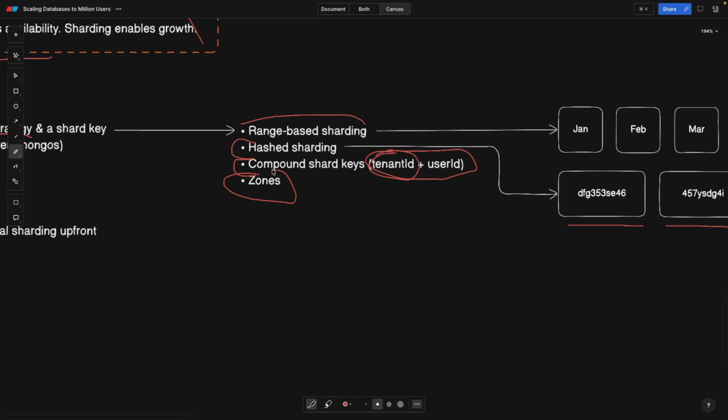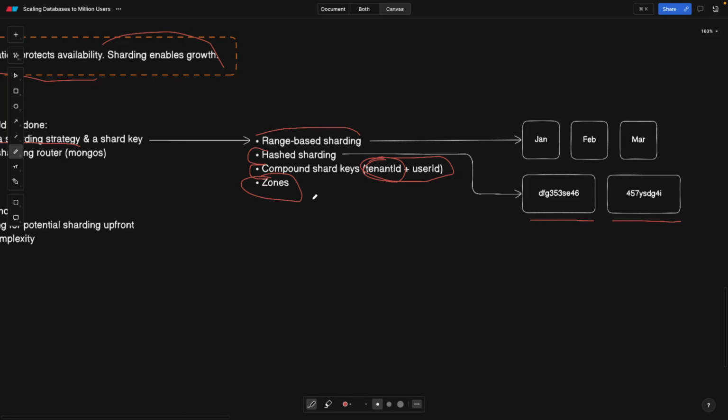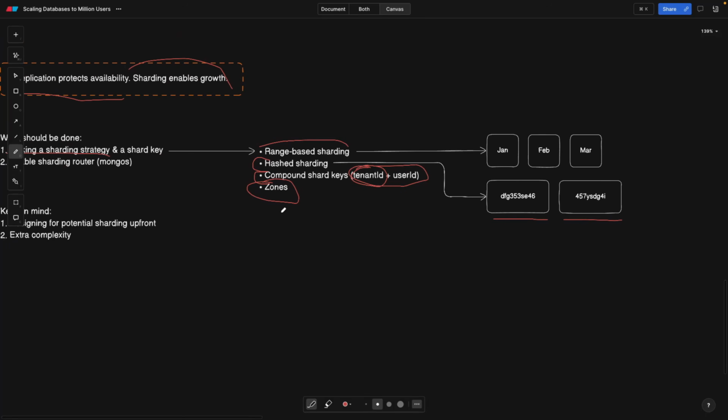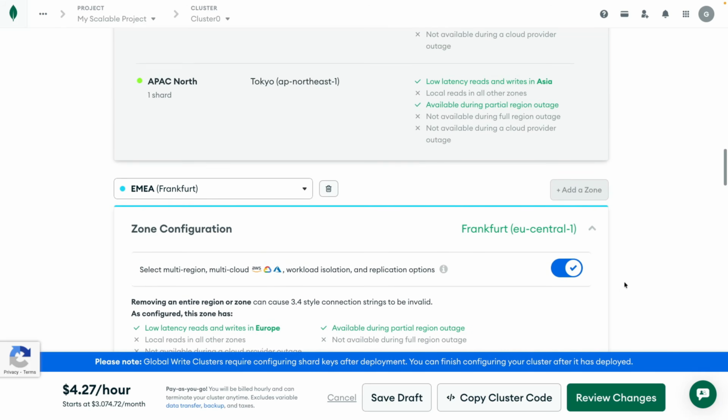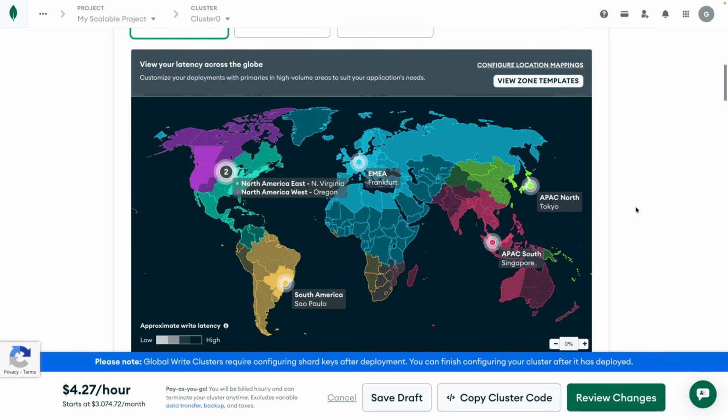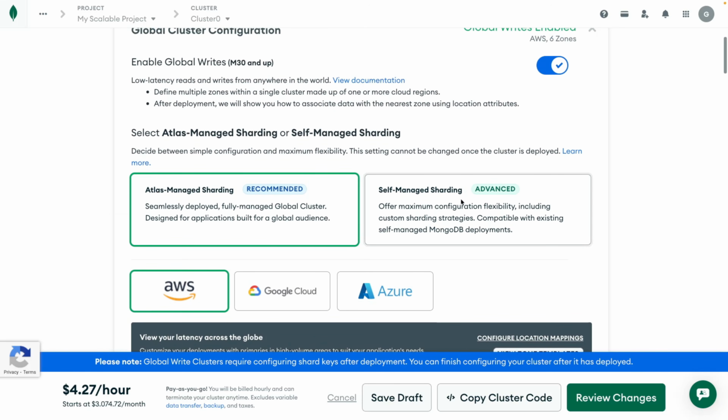Last but not least, we also have zones. Depending on how international your application is, let's say if you have users from different continents, you can, for example, create one shard in Asia, one shard in Europe, one shard in South America, and you can make sure that you're placing these shards based on the user's location. So even the requests coming from the pool of users are going to be faster because the shard is living on the same continent that your users are requesting from. And in MongoDB, it's super easy to do. You actually have a map and you can select which kind of sharding you want.